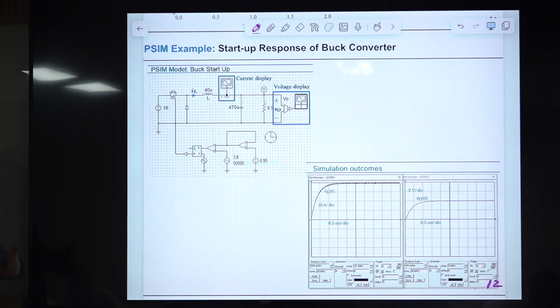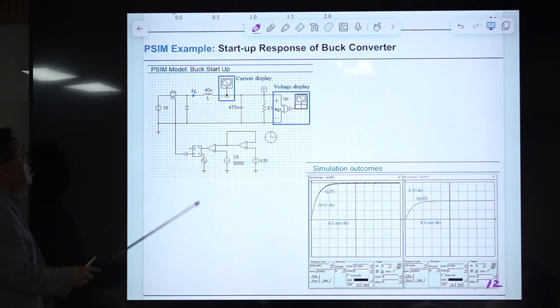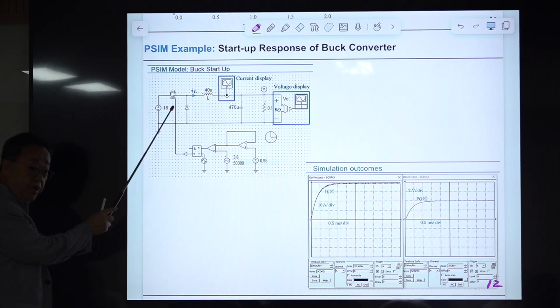Okay, in some cases you should consider this, or sometimes you make use of it. You exploit the presence of this parasitic diode, the body diode, in some special cases, but in most cases you ignore this. They are reverse biased, not existing. But in PSIM, they come all together.